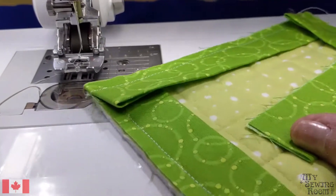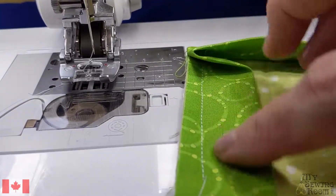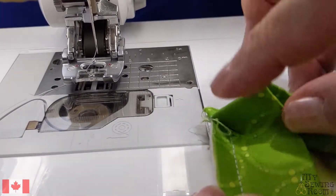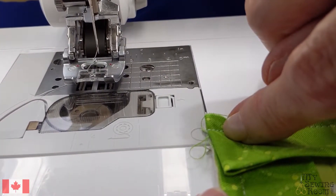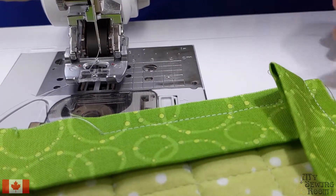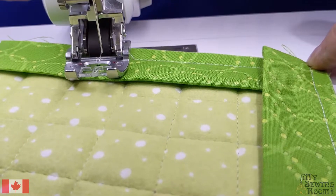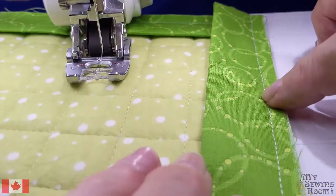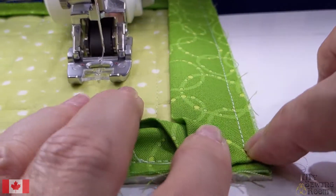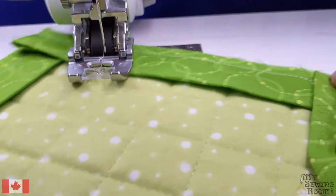So if we take a look at our sewing: I started here and it was a 3/8ths seam. I made my mark, needle down, pivoted right off the edge, turned it, did my nice fold — you fold it up and fold it down — still with my thread connected, went all the way down, marked my 3/8ths, stopped at the 3/8ths, stitched right off the edge right to the point, and then came this way.